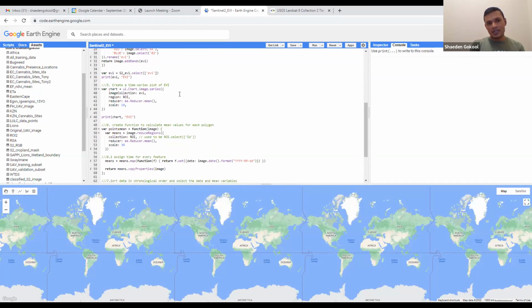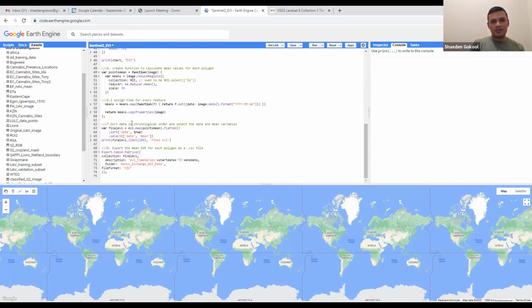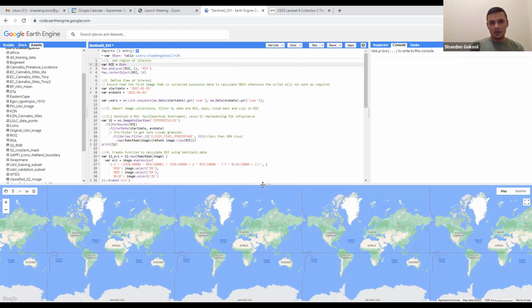Then I want to create a time series plot of this vegetation index over my period of interest, and I want to visualize that. And then thereafter, what I'm interested in now to perform my own analysis is that I want to export the average value across this region of interest so that I can perform analyses out of the Earth Engine environment. So all of that is specified within this code. So just click run. It's going to go through this whole process for me.